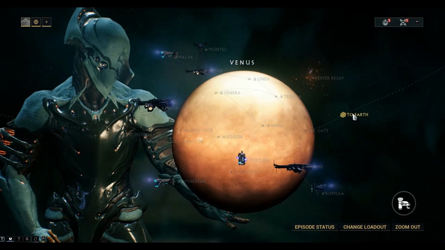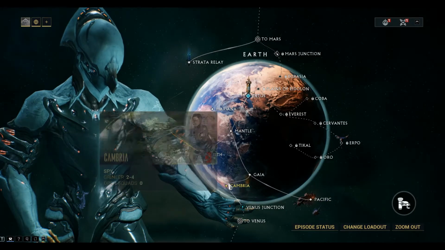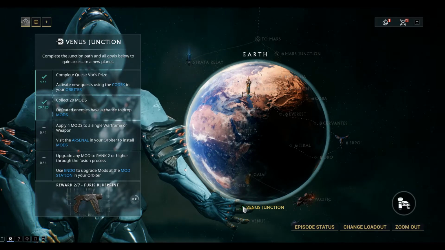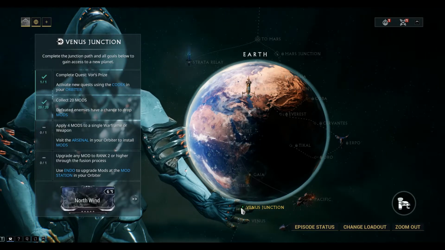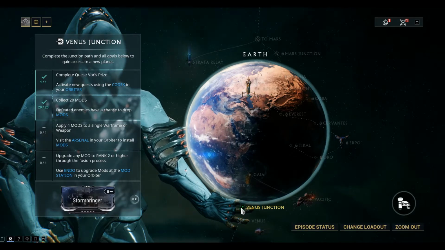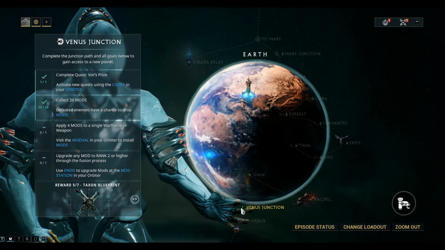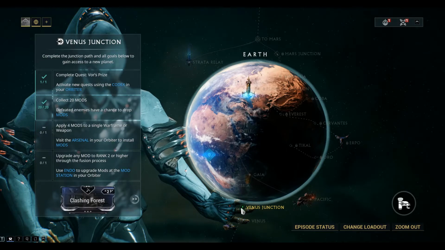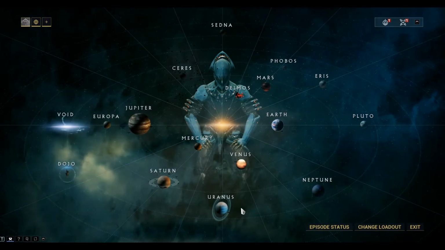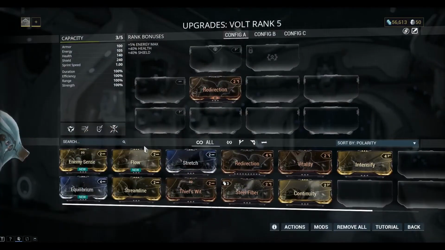And to get there we need to open up from Earth. So we need to play through these nodes on Earth to get to the Venus junction down here. And then to do that we need to apply 4 mods to a single Warframe and also upgrade any mod to a rank 2. So that's quite easy to do. So we can do those 2 requirements and then we can open up this Venus junction, get to Venus and then work our way through to the Mercury junction. So there's a few things to do before we can start that next story.